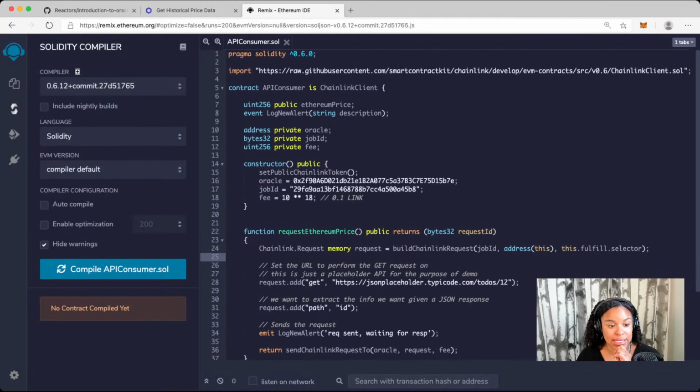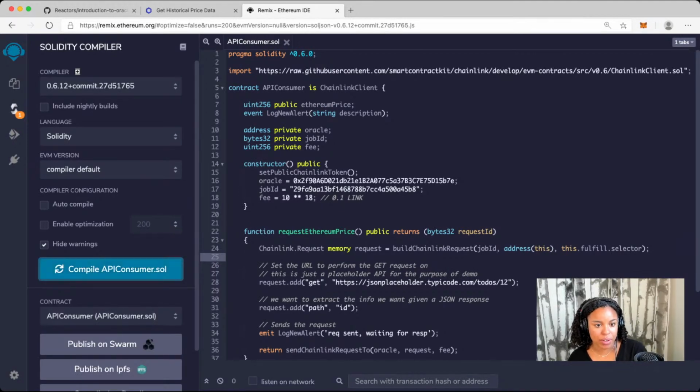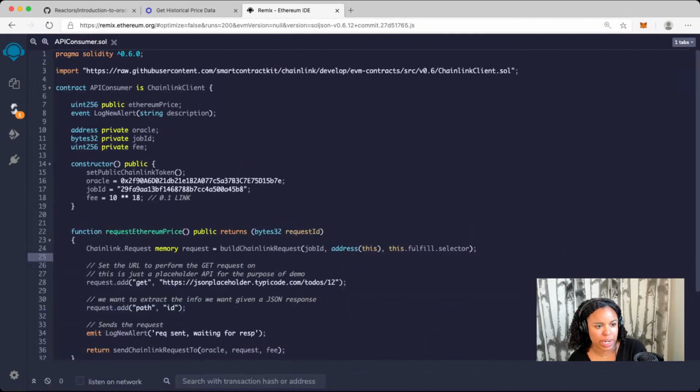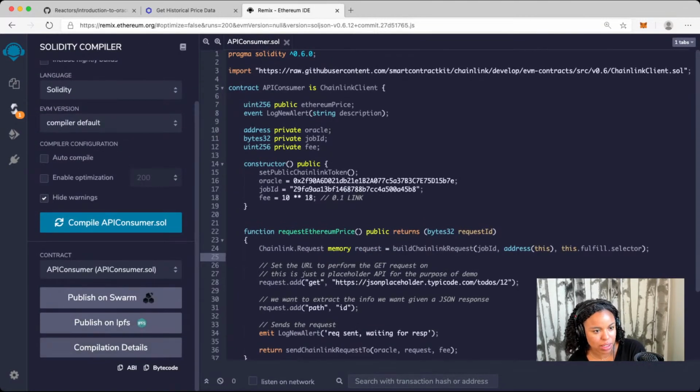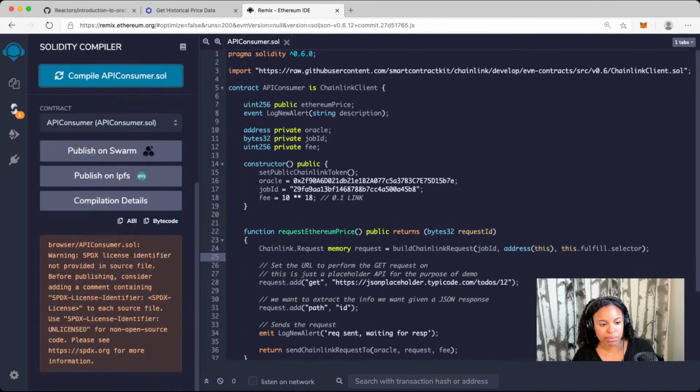Let me just go ahead and run this example. If there are any questions, let me know. So I'm going to go ahead and compile. And if you're following along, you should see the same thing. There is one warning. Am I suppressing the warnings? You don't really need to worry about this. You might just want to look at it to know what the warning is, but I'm not going to even fix it. It is not important. If it was an error, I would want to fix it, but it is just looking for the SPDX license identifier, which might be provided at the top of the file.